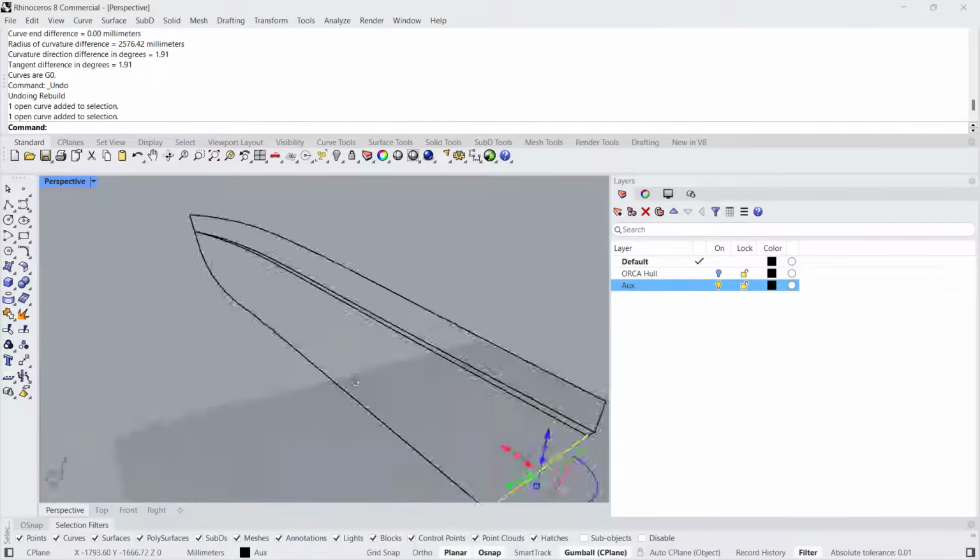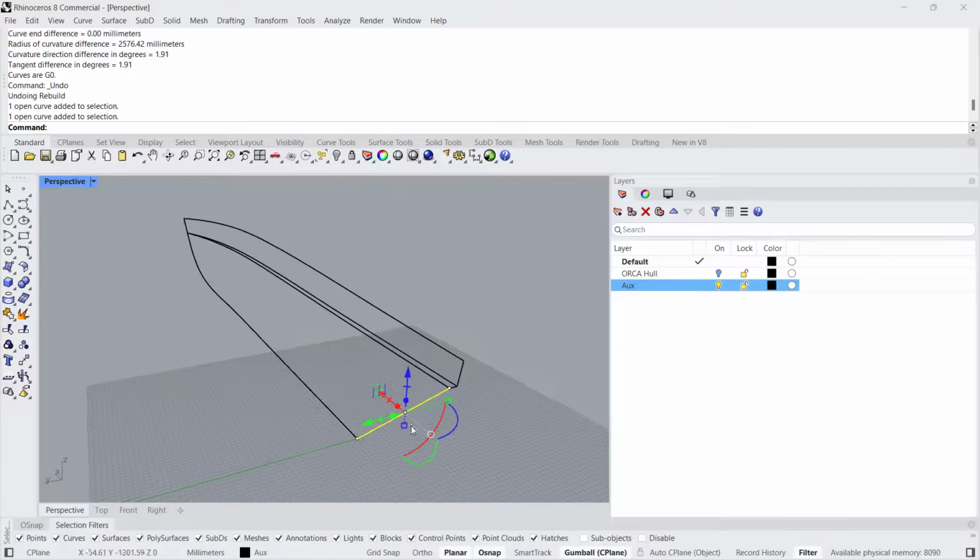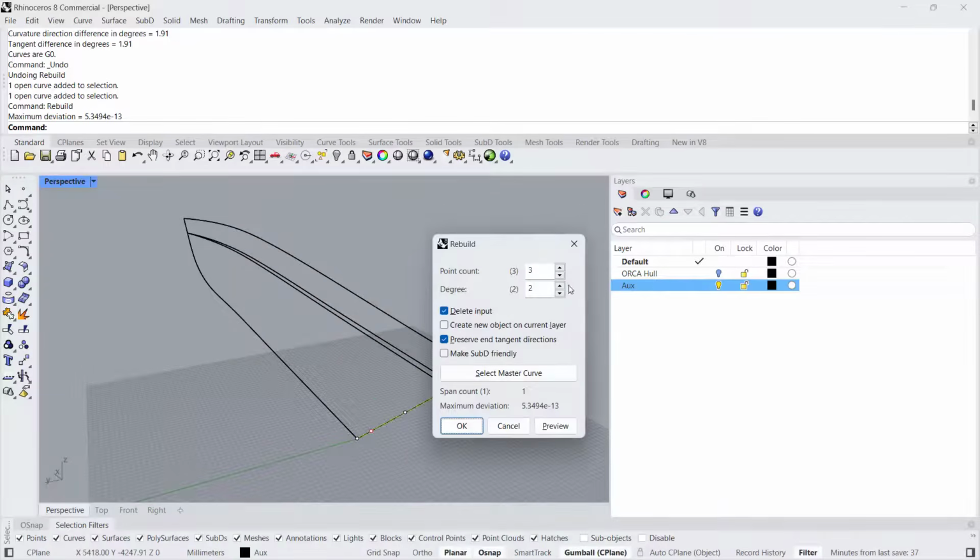To guarantee the tangency, Rhino ended up creating one more control point here, so it's forcing it to have 4 control points. For this reason, in the back part, I'm going to keep the same 4 control points so that we follow the logic of the methodology, which is to try to keep the same number of control points and curvature degrees on the longitudinal and transverse curves. So I'm going to rebuild it and change it to 4 control points.